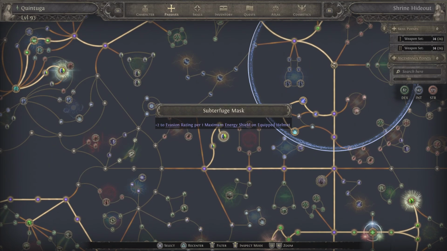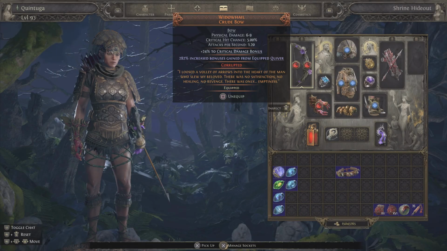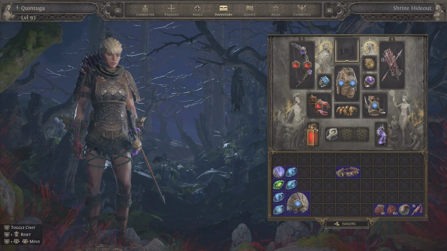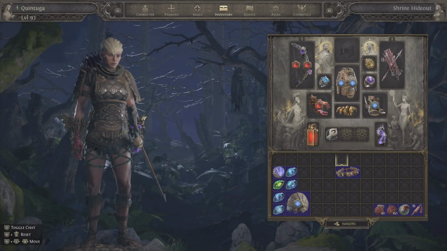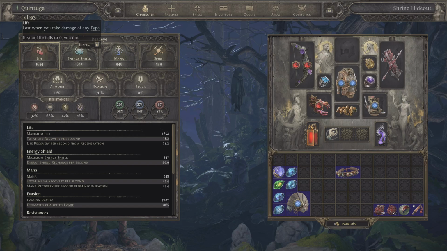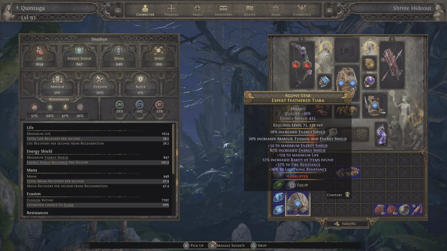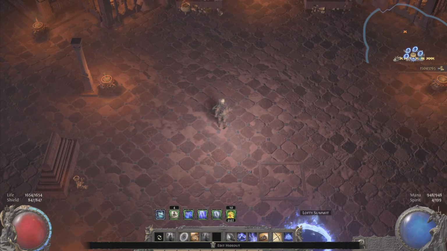Subterfuge Mask: 2 evasion rating per 1 maximum energy shield on equipped helmet. So we've got 400 energy shield. That is 800 evasion rating. If I unequip it, we're still at 10 stacks. I'm still at 70% evasion. I want to be at 75 with Acrobatics. If I let the tailwind stacks fall off, which is going to take a few more seconds. There we go.